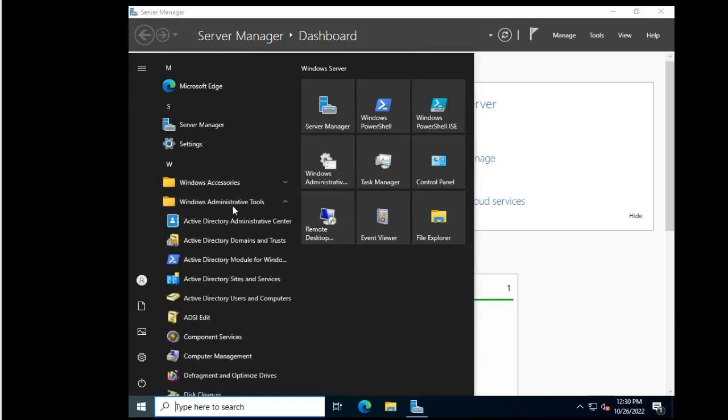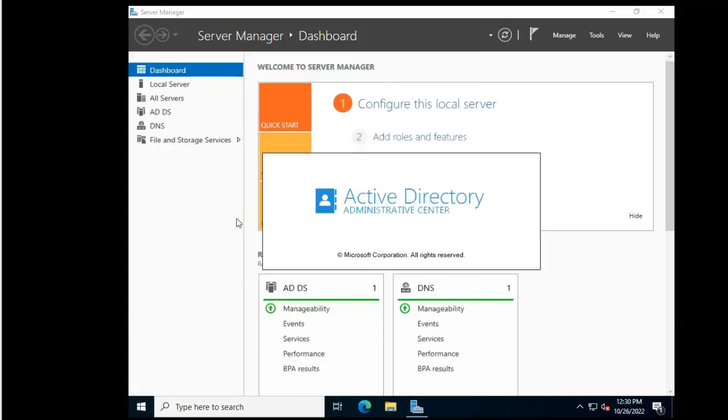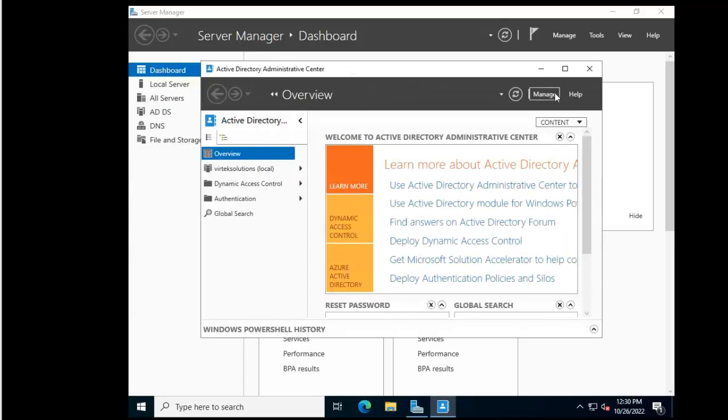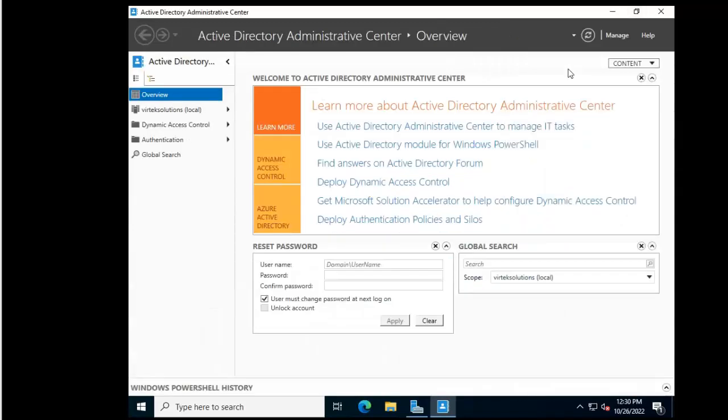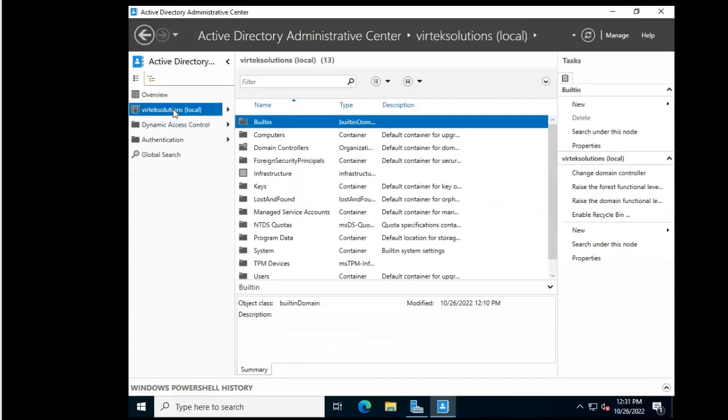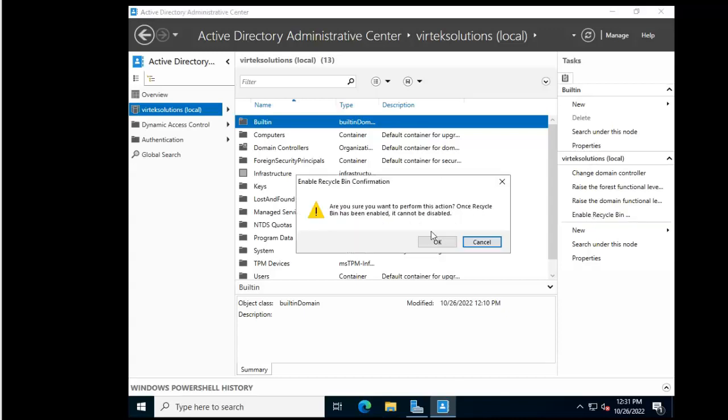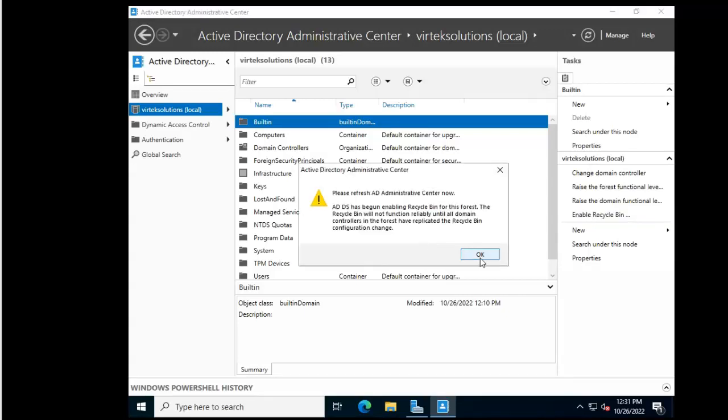Then another option we have is Active Directory Administrative Center. This is a new feature introduced in 2012 onwards. The beautiful thing is, whenever I install Active Directory, the first thing I normally do is enable the Active Directory Recycle Bin. This is a very handy tool, so when you join a new company where you're going to design the new AD, or one where Active Directory is already installed, go in and make sure the recycle bin is enabled.